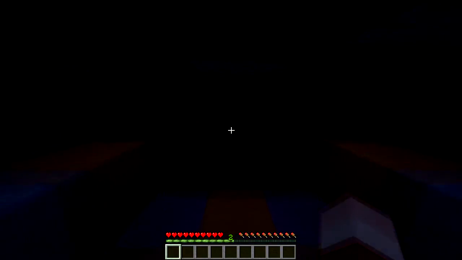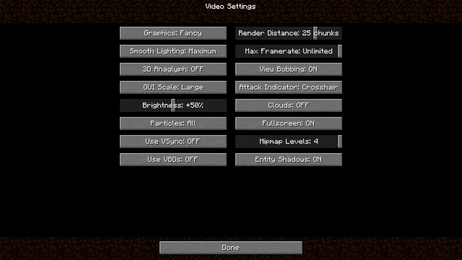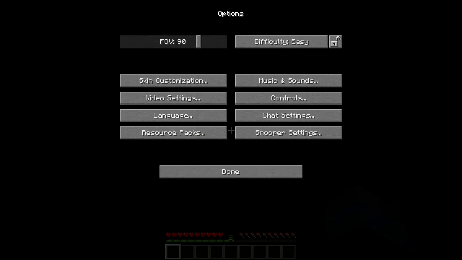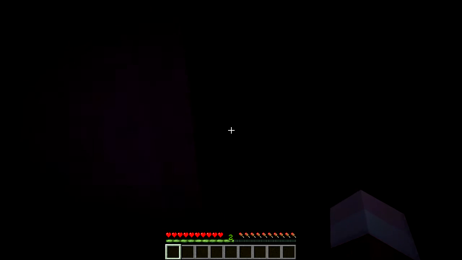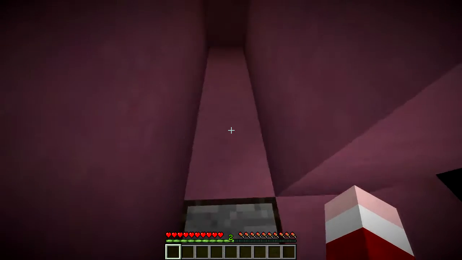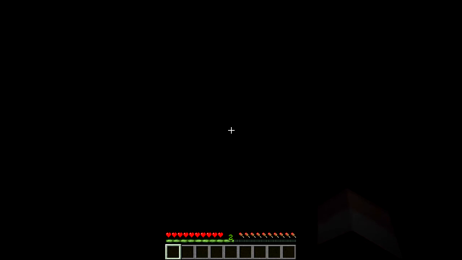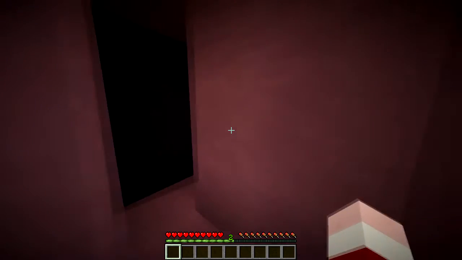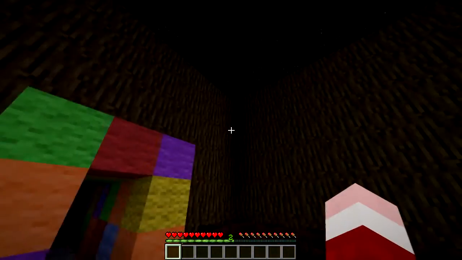Funhouse. Oh god, it's dark. I'm gonna turn up the brightness because I know y'all won't be able to see. Okay, that's a dead end. That's a dead end. So we gotta go this way. And choose the way. Oh, pressure pad. Pressure pad. Alright, that's a dead end. And pressure pad. Man, yeah. Okay. That wasn't bad.